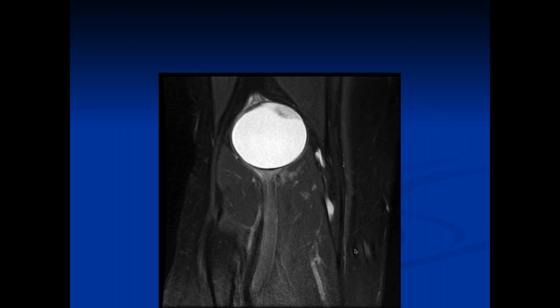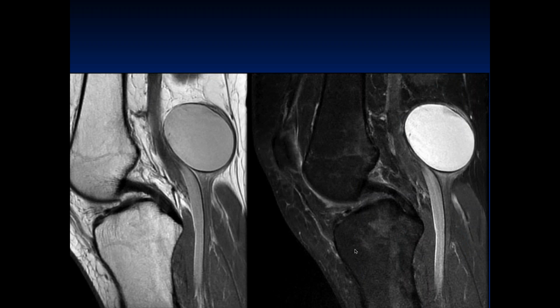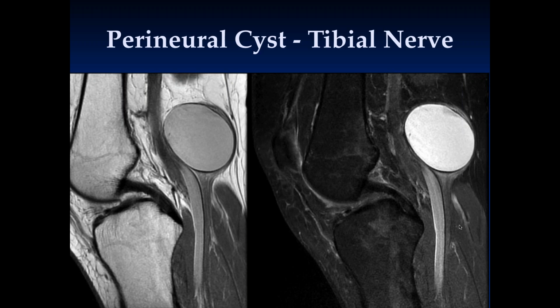So it's a very well-defined mass with some peripheral area of low signal intensity, pretty much hyperintense throughout. Looks like it's coming from a nerve. So we got MR sequences, not sure what that signal intensity on the left one is, maybe T1. T1, so it's iso-intense. It is in the area of the popliteal artery and vein, so probably the neurovascular bundle, fairly well defined, probably benign lesion, maybe a lymphangioma or perineural cyst. Okay. So this is a cyst, and this is the tibial nerve. The tibial nerve you can see is markedly thickened as well around this particular location, but this just turned out to be a cyst.